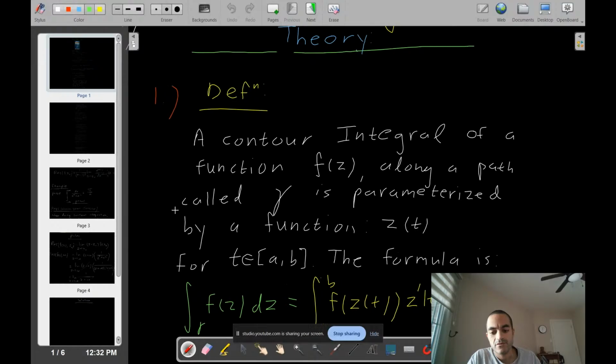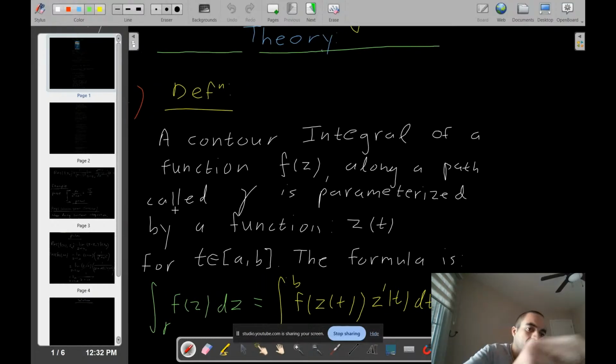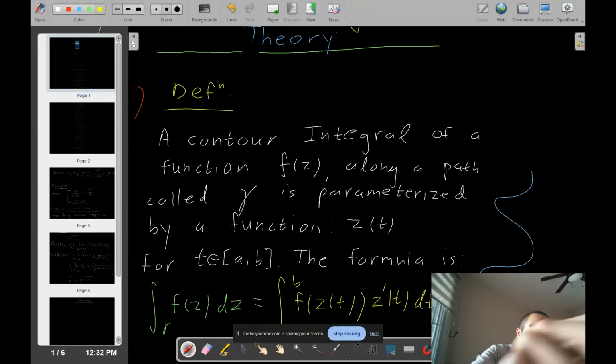What I'm going to do here is put on the side, let's say I have a curve. Here's the diagram, and it's traveling through some path. I start maybe at some point A, and I stop at point B. This is my interval. And along this path, along this parameterization, gamma is going to be parameterized. So let me draw something here.